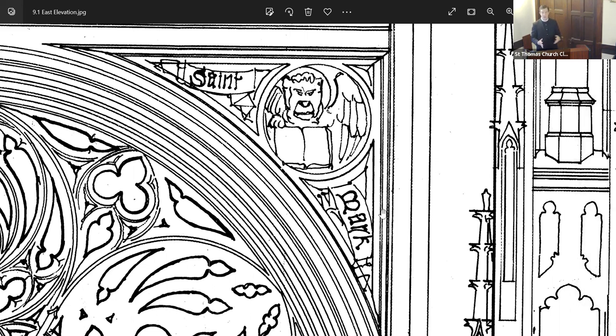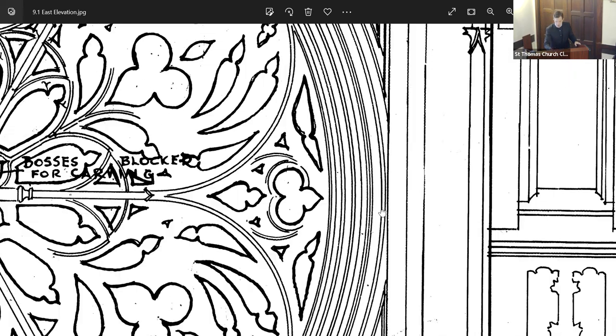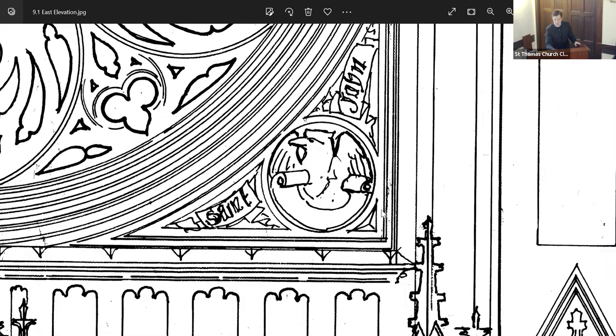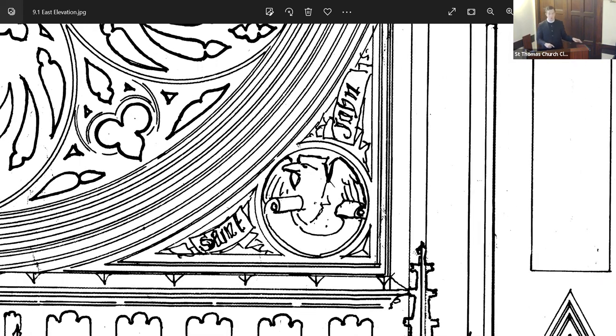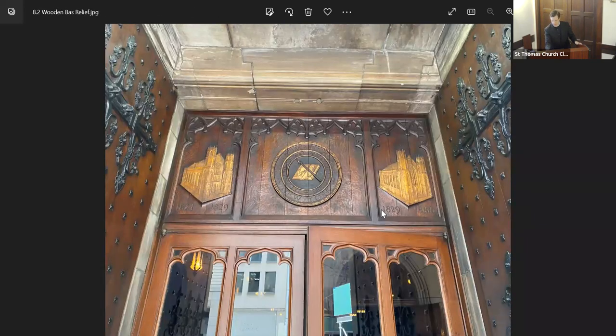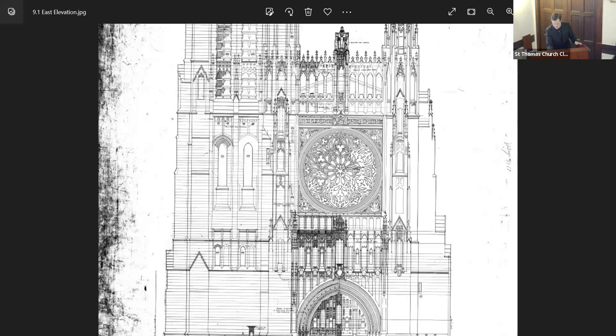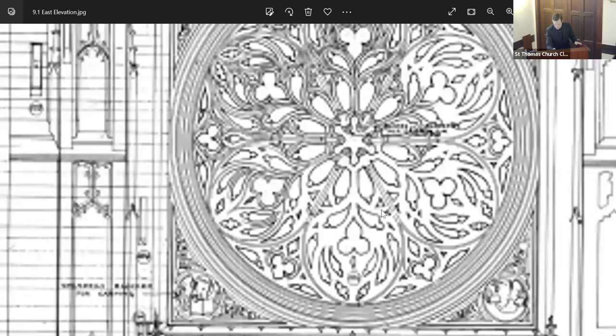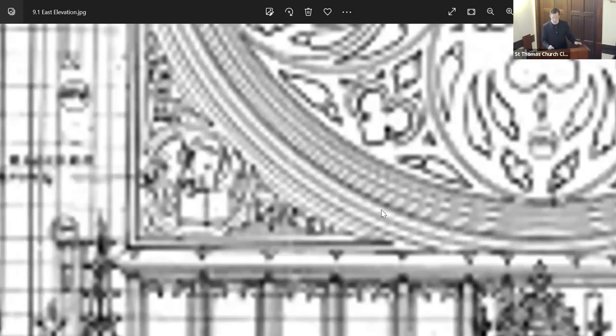St. Mark, a flying lion. St. Mark, we see that in Venice all over the place, holding a book, holding the Gospel. And then down here, the plan was for there to be a St. John with a scroll, an eagle, which is the sigil of St. John. And then over here, you would have had, I'm spoiling it. Oh, okay, let's go back. Over here, you have a flying ox.